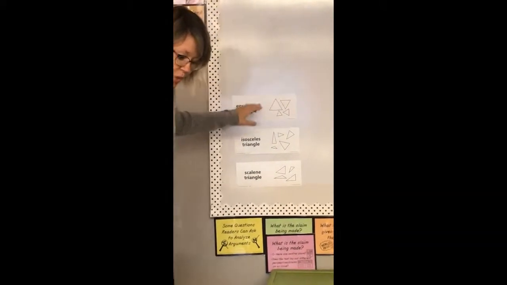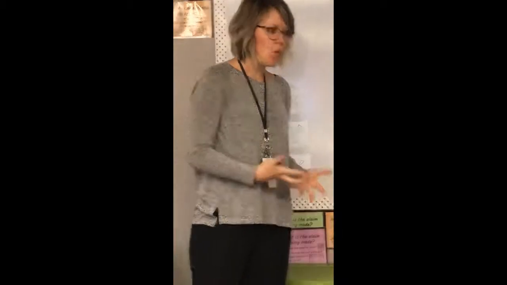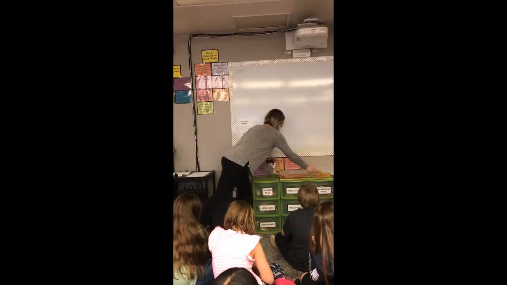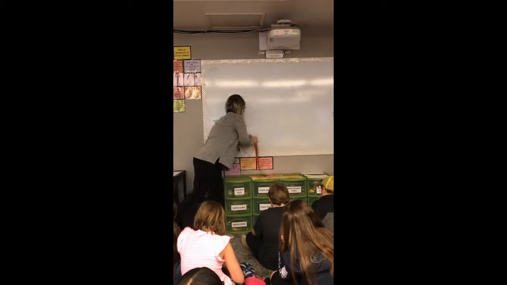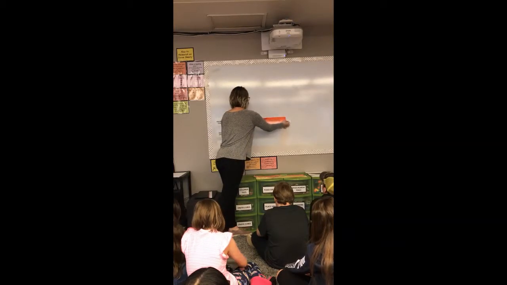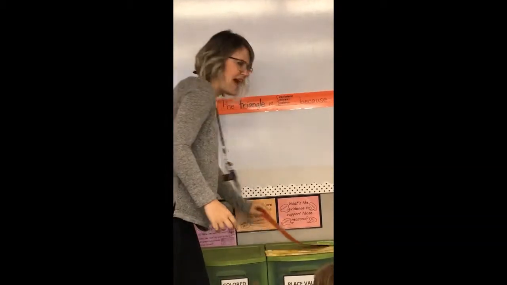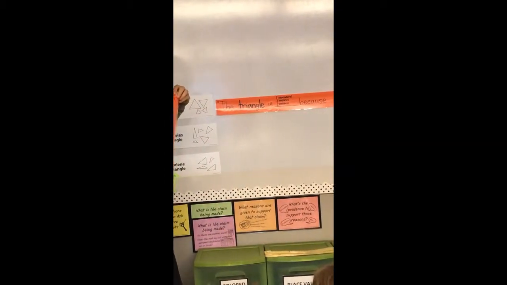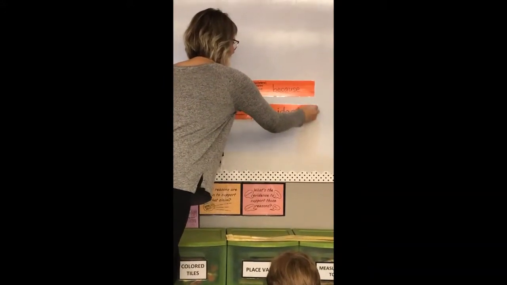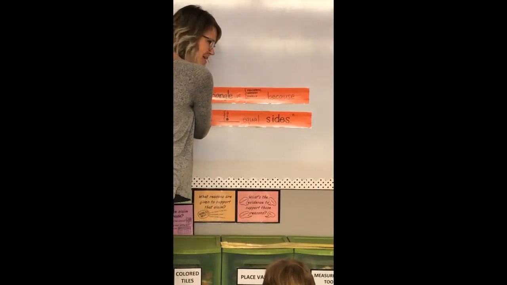Okay, so in just a second you're going to turn and talk with your partner about your triangle. I'm going to give you a sentence frame to help you organize and say why you think your triangle has that name. So you might say, my triangle is equilateral because, what would it have to have in order to be equilateral? It has 3 of the same size. 3 equal sides. These are the exact same sentence stems that we used back in November in Number Corner.